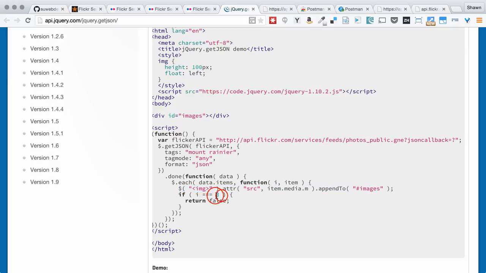And also this is limiting it to just the first four items, and you want to show more than four items. By default, 100 items are going to be returned on each call. So there's a lot of things that you're going to have to do to this, but this does show you the idea that you're going to call getJSON, and part of that getJSON call is to have a done function, which is going to handle the information when it's done.